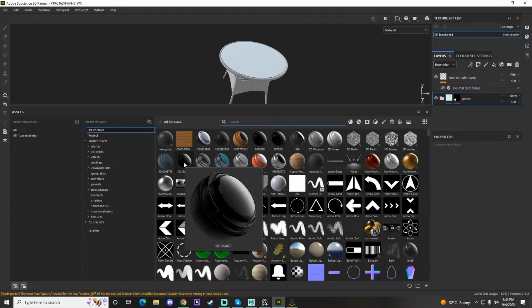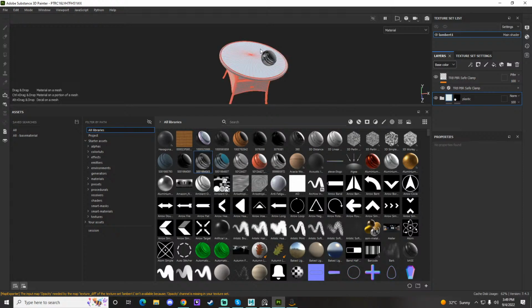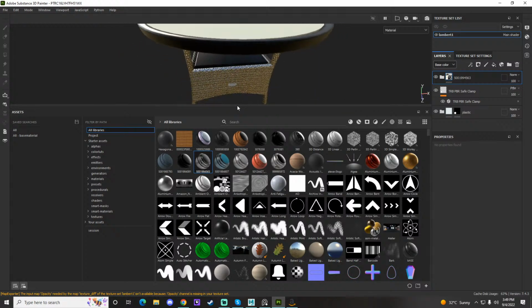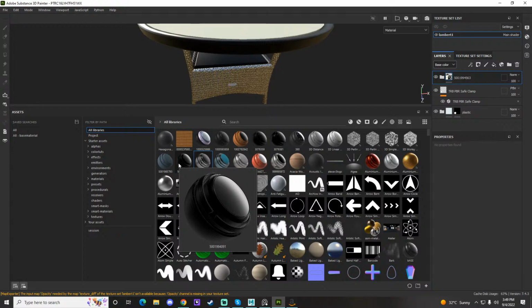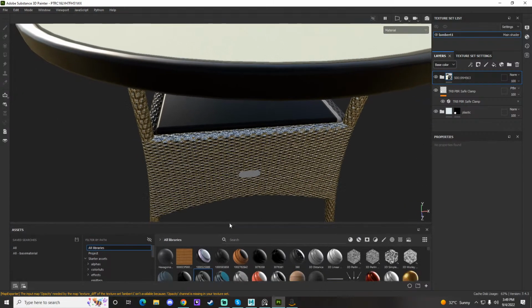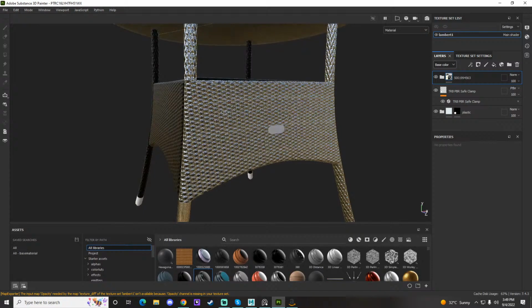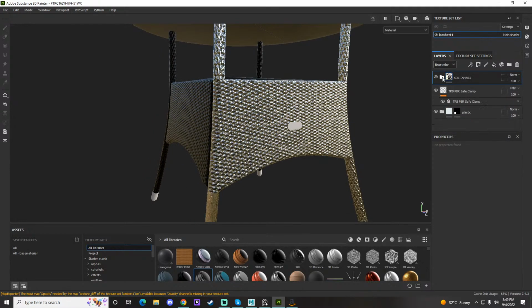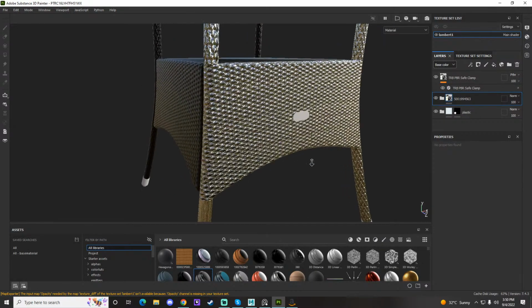Oh, this one. Okay, I get it. We have two. One is this. Yep, this is the one. And then the other one is this one. Yeah, I didn't actually name them properly. You can see that the texture is different, steel rust. What? Why does it have steel? I didn't actually get it. We have this texture.